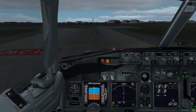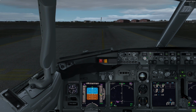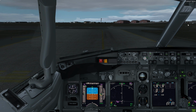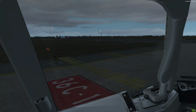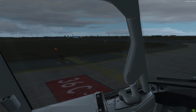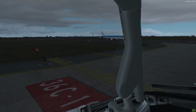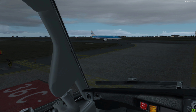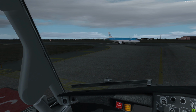But we will see that aircraft in just a second. I don't know whether this is very realistic or not, or whether it's just a case of Pro ATC-X being strange, but nevertheless we've got an aircraft that appears, it's another KLM, it appears to be backtracking the runway. And I've just banged my microphone, which is one of the things that I said that I would never do with it being a headset microphone. I do apologise. Yeah, so it looks as if this particular KLM, I'm hoping they're not going to turn this way. Looks like they are.